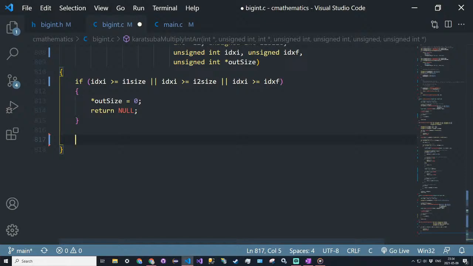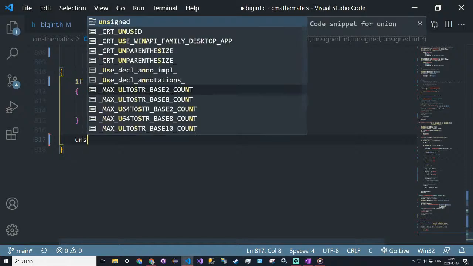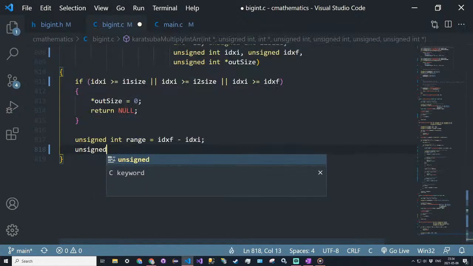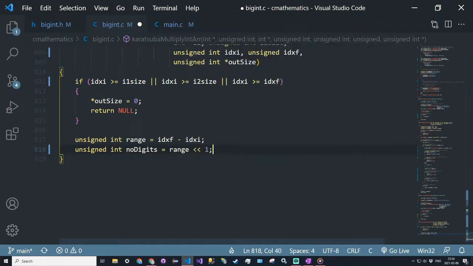All right, now we're going to have some values to help us with indexing. So we're going to have our range, unsigned integer range, is equal to IDXF minus IDXI. Notice here how we only have one range instead of two ranges because we have one global range of indices. And then we're going to calculate the number of indices or number of digits in the return. So unsigned integer number of digits is equal to range left shifted by 1, which is equal to range times 2.